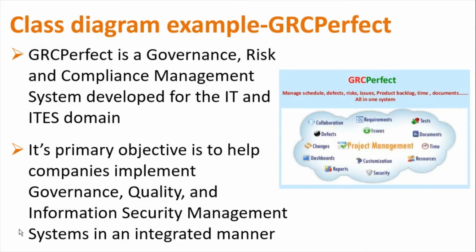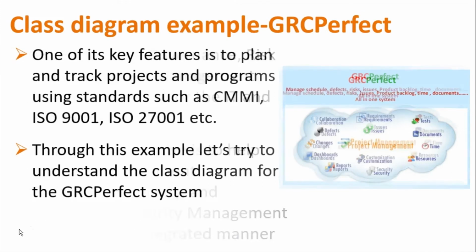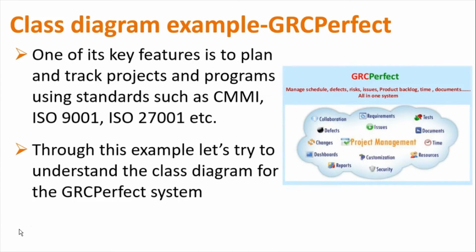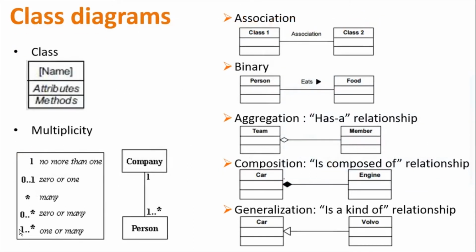I would be using Adaptive's very own system called GRC Perfect, a governance, risk, and compliance management system developed for the IT and IT-enabled services domain to depict the class diagram. Through this example, we will be learning how to draw a class diagram for the project schedule management module of GRC Perfect. Now, before we get into modeling, let's try to understand the notations used in class diagrams.